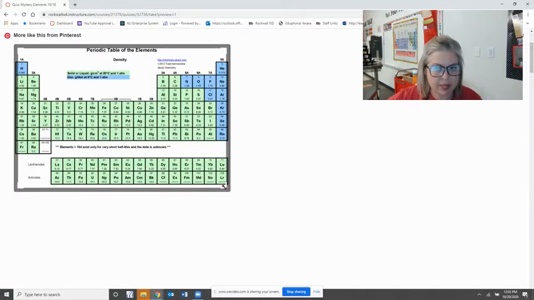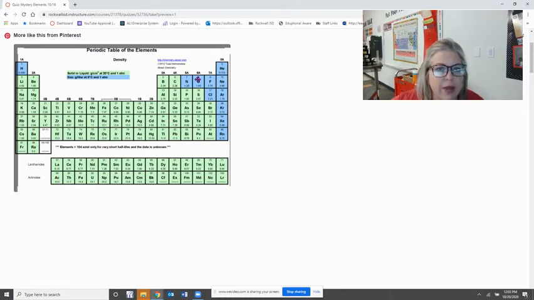Okay, so we're using this very different periodic table. And let me see if I can make it any bigger. No. Okay, so on this periodic table, you see that it's all colored in green and blue. Anything that is green is solid or liquid normally or at room temperature, and anything that is blue is a gas at room temperature. Remember, we learned about states of matter, solid, liquid, and gas in previous years of science, and so you got to think back of what you remember about those. So all the greens are going to be solids or liquids, and all the blues will be gas.